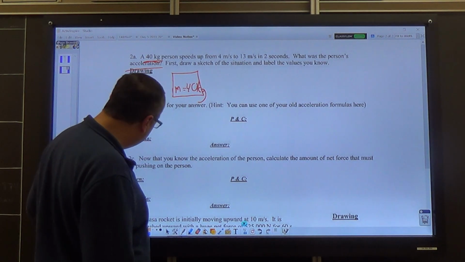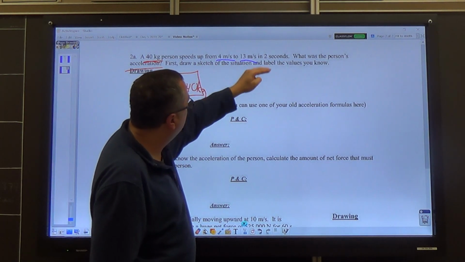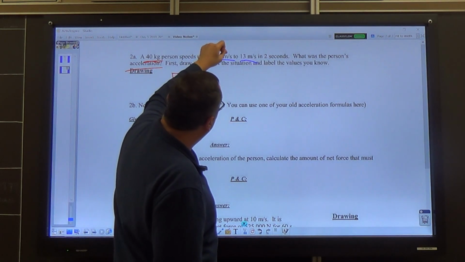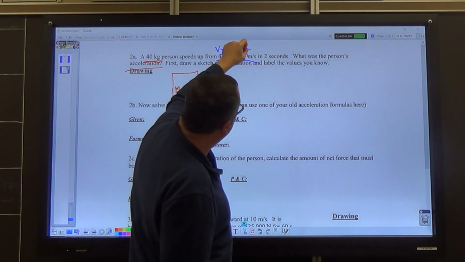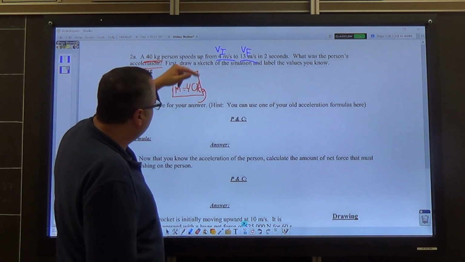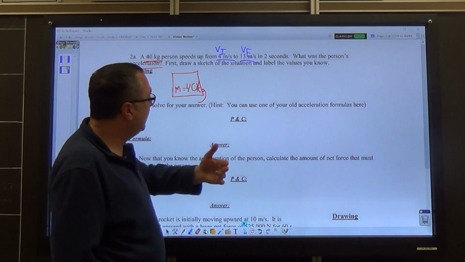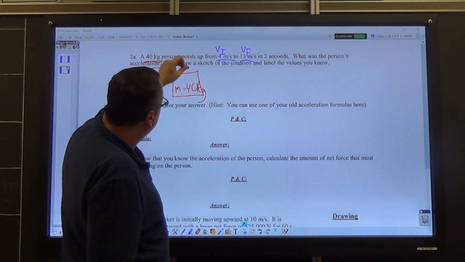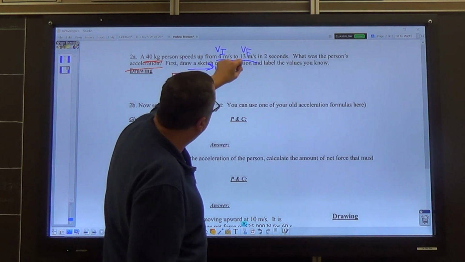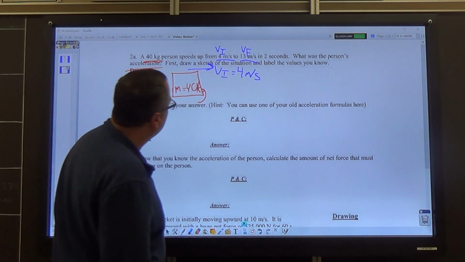So hopefully you recognize meters per second. Well, those are velocities. So we've got your starting speed, initial velocity, and your final speed, your final velocity. So if I were to draw this, I said you can, for the velocities, put them above or below the box. So we can just put it right up here and say, hey, we started out at a speed of 4 meters per second.